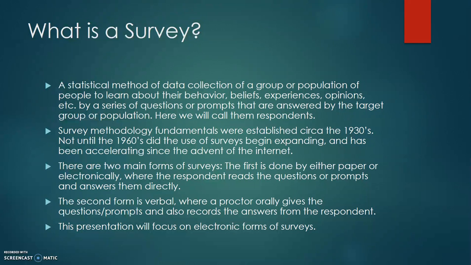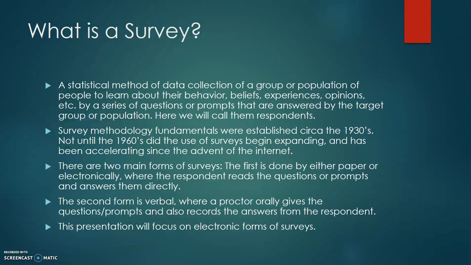Survey methodology fundamentals were established circa the 1930s. They had been around longer, but not formally. But it wasn't until the 1960s that the use of these surveys began expanding. For example, the government began more formally tracking social behavior, such as smoking and drinking, and commercially, companies used surveys to track consumer habits.